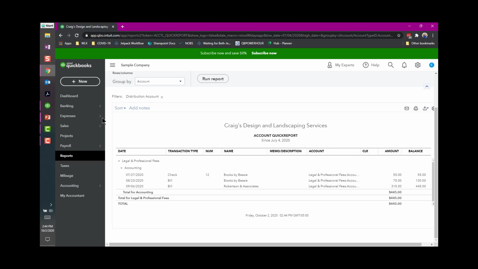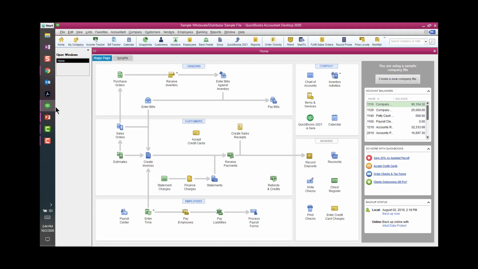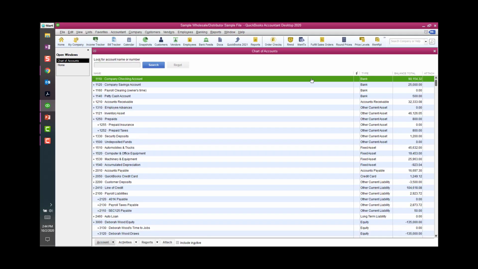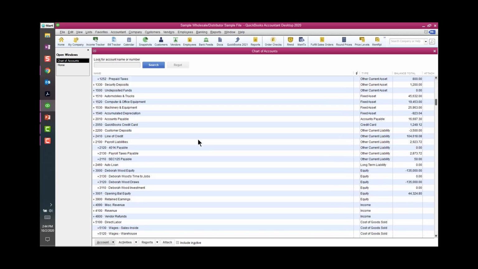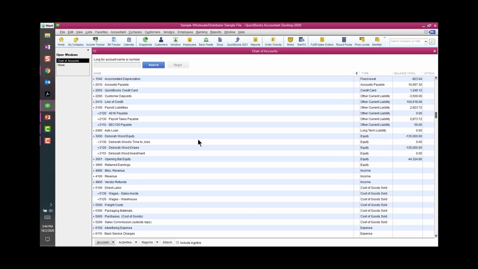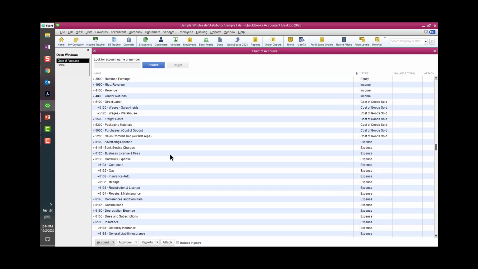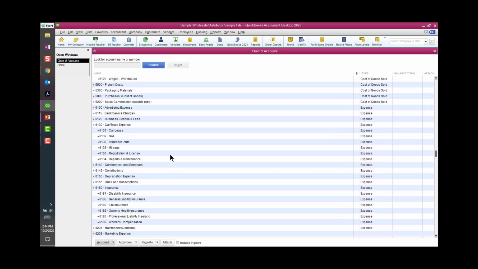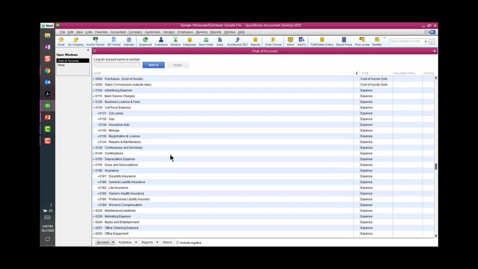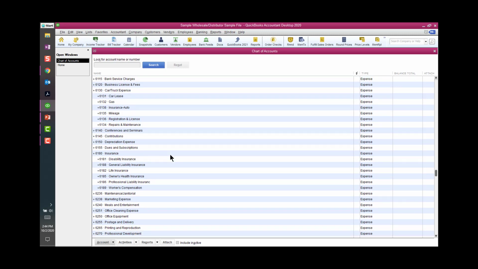All right, so now I'm going to hop right on over into QuickBooks Desktop, and we're going to hop into our chart of accounts. And here, it's a very similar process. You need to make sure that you know exactly which accounts you want to merge, that they are the same account types, and that you know exactly what the name of the account is. So oftentimes you are able to go into the one that you want to merge into and do a copy and paste exactly of the account name.